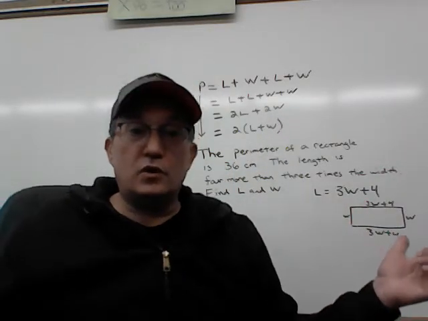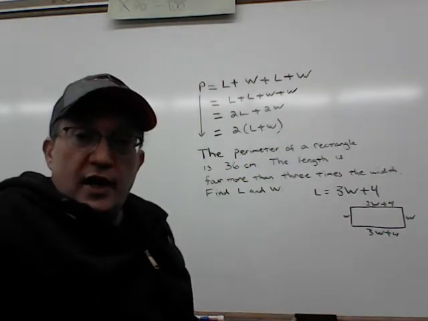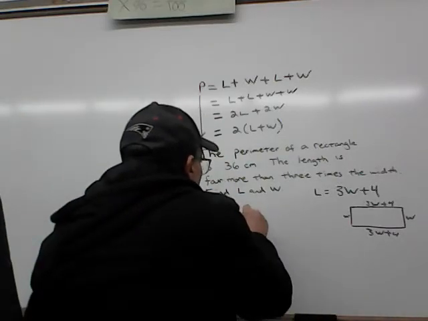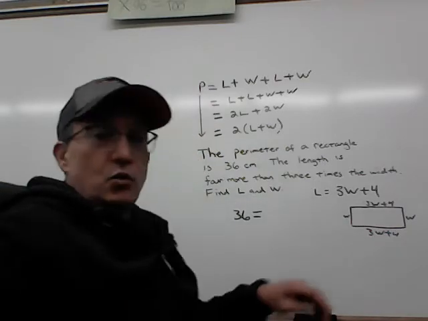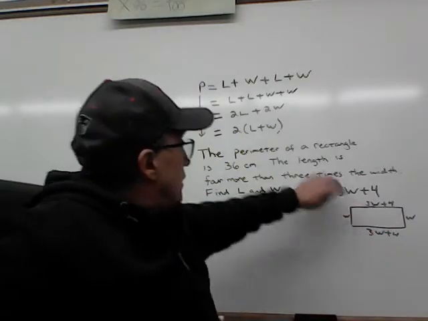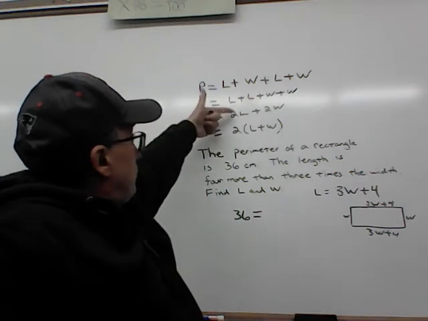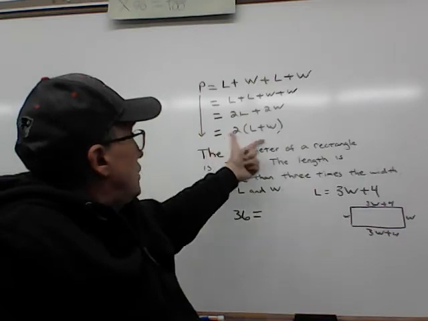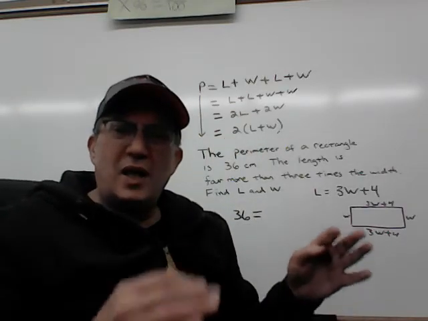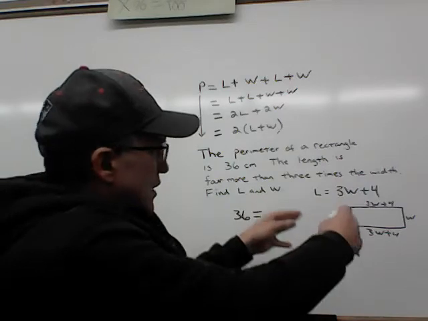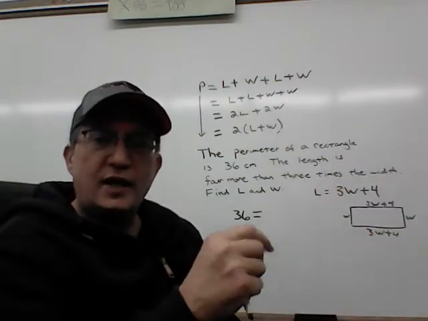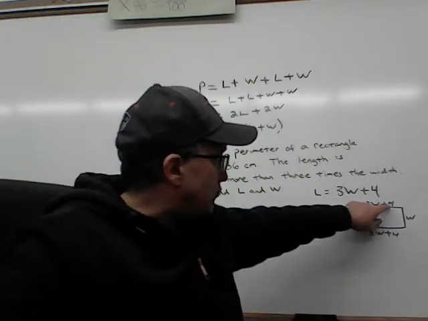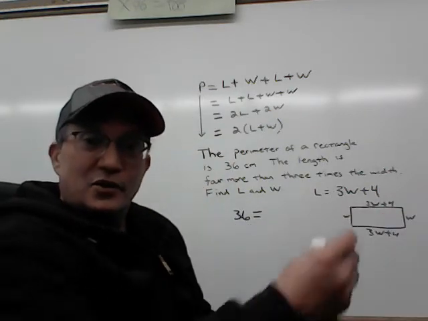The rest of this is going to work out exactly like the other ones did. We're told that the perimeter is 36 centimeters. So we'll write perimeter 36 equals, and now we're going to add those sides. You know, we could use one of these more sophisticated formulas, 2L plus 2W, or 2 times L plus W. But let's just look at the diagram and try to add those 4 sides. Separate out the W terms and separate out the number terms. Well, we've got a 4 and a 4, that's going to be 8. So it's going to be something plus 8.